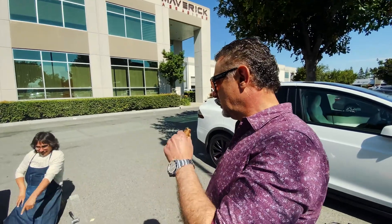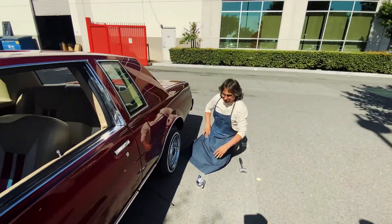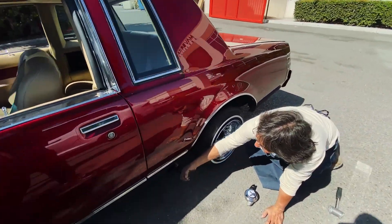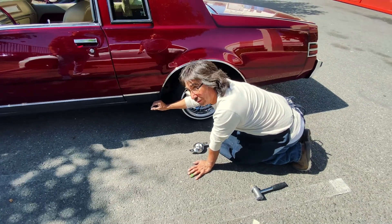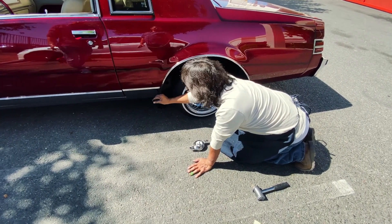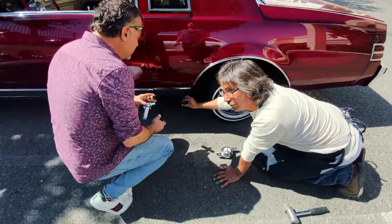Did you guys get it down or what? You guys didn't have a crank. Look at this — maybe he's got something you can just do. He's got to have a handle. There's got to be a handle. Did you see a handle? Right there — you see this? There's a handle.